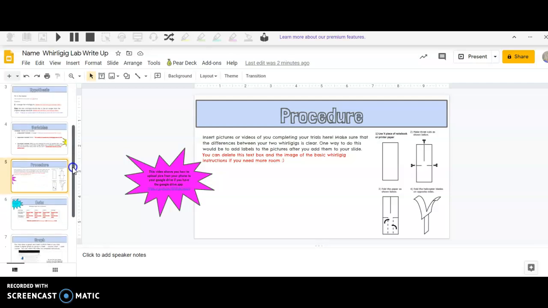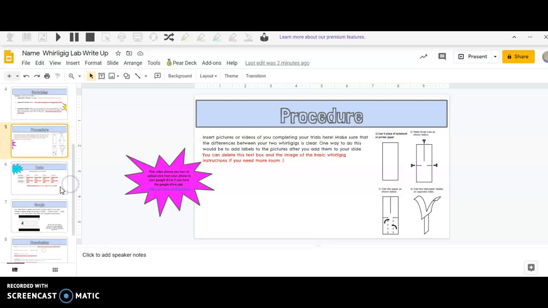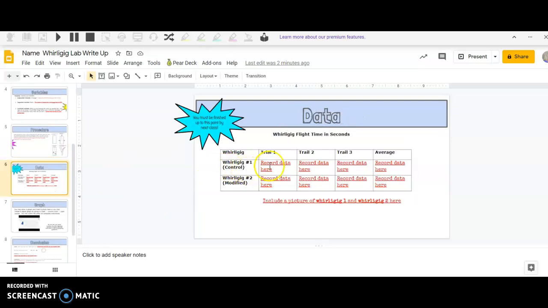So while you are completing your trials, remember you're going to drop your first whirligig 3 times and record how long it takes to hit the floor. Then you're going to take these 3 numbers, you're going to add them up, and you're going to divide by 3 to find your average. Then you're going to do the same thing for your new whirligig. You're going to drop it 1 time, record the data, drop it 2 times, record the data, drop it 3 times and record how many seconds.